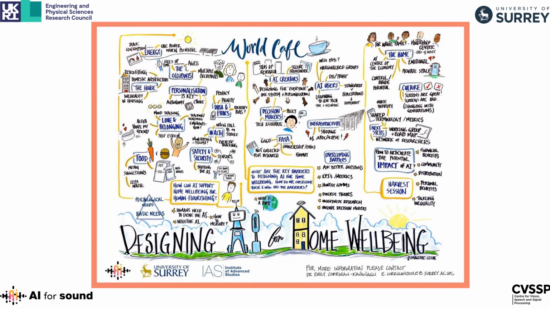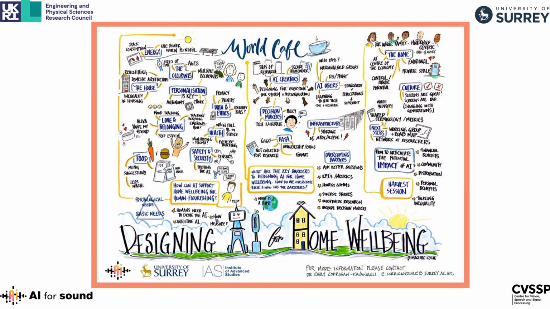So from this question, how can AI support home well-being, the discussion was around using AI for food quality assurance and reducing waste within the kitchen, and AI should improve love and belonging rather than creating more personalized spaces, like nowadays we have mobile phones, so mostly people remain busy with their own phone and do not talk to each other.